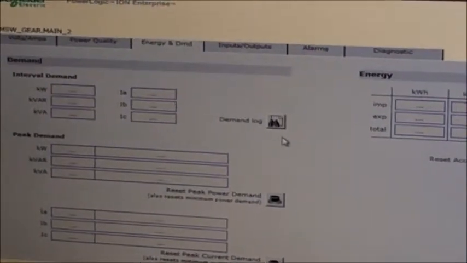It's just loading up the data at this point. That's why you have these dots here. You just kind of have to be patient with it. Again, there's logs and all these different tabs, and each of these logs is going to give you a time and date stamp. And it looks like right now that those are accurate based on the time and date at the bottom here.